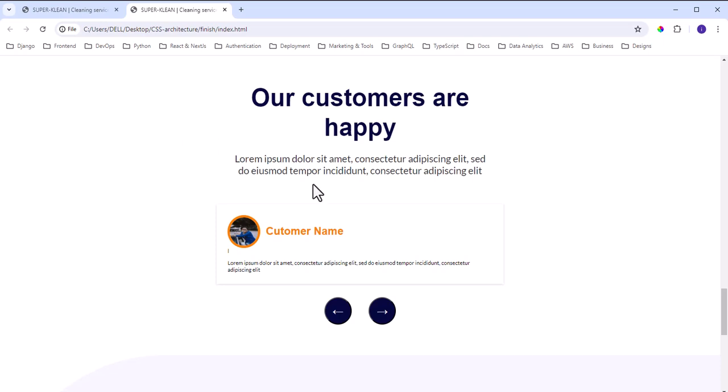Okay, welcome back. Now let's create the testimonial section. As you can see, the testimonial has about three parts to it. The upper part, which is the headings and the text, we already created in the previous lesson. Next we have the card that contains the customer image, the customer name and the text. And finally, the two buttons. Of course, these two buttons are not part of the reusable button we created earlier. So now let's get started creating them.